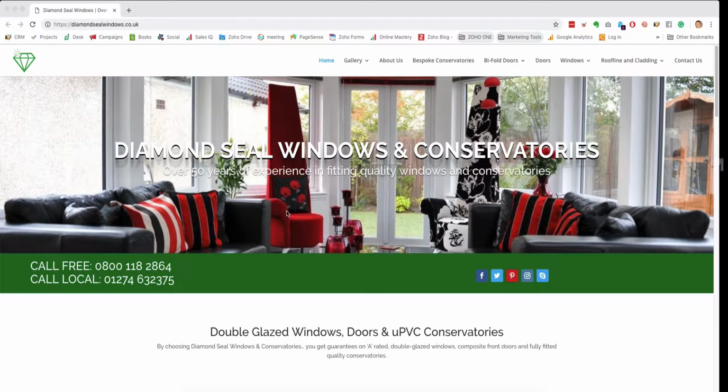And one of the things that I see a lot of, and I want to point this out, is your social media. So if I was to click on this, and at the moment these buttons obviously don't work, but if they did, you would take me to a social media channel, whereas I may get distracted and I may end up forgetting about the website that I was looking at in the first place. So I would remove the social media links from up here.